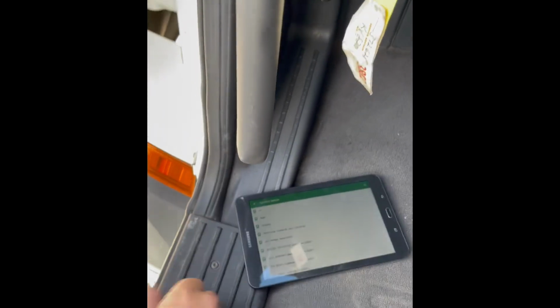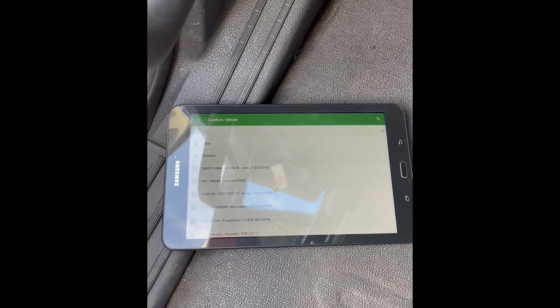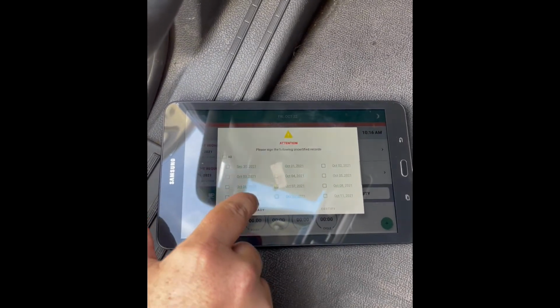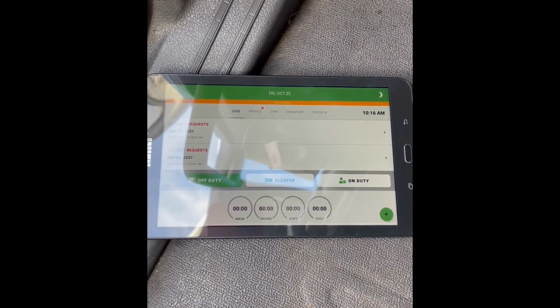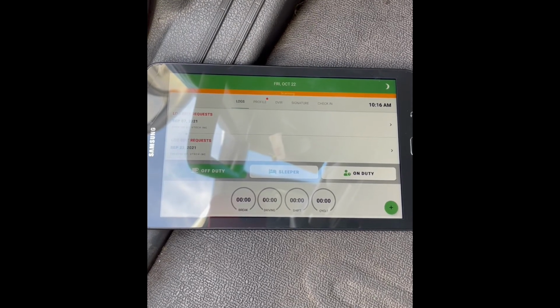Again, you'll log into your application. It'll bring you to your confirm vehicle page. You want to confirm the proper vehicle that you'll be taking today. Again, certify your logs. You'll see that we have a scanning and connecting line here. Give it a few seconds. Once this line goes away, you will be connected to your device.